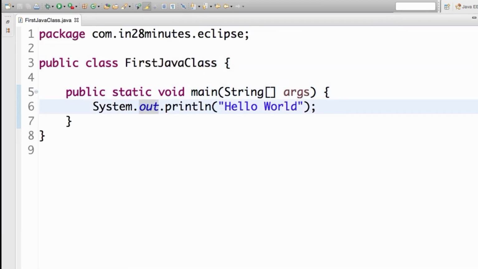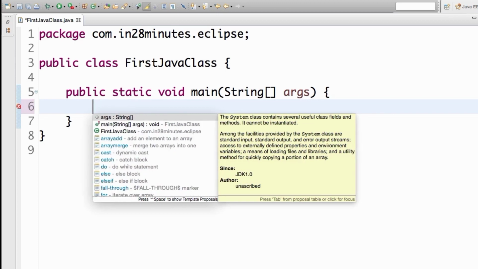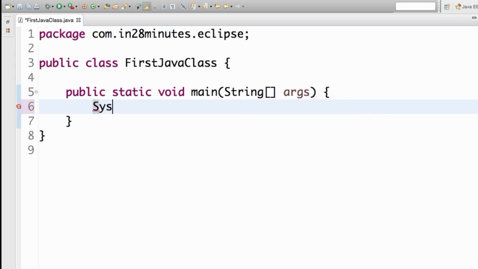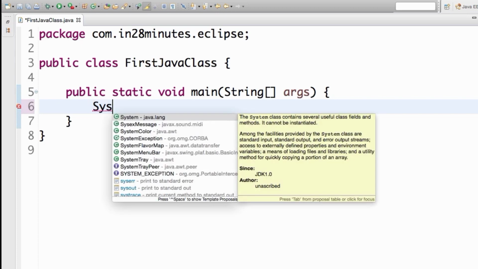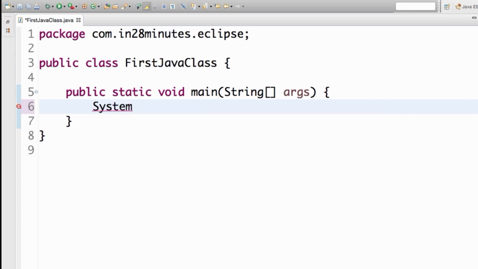Now let's remove this line and try to type it in again. So I want to use System. I want to bring up the System class. One of the things I can do is just type in sys and press Control Space bar. Control Space bar would bring up the options. It's suggesting these are the probable classes which you might be thinking about. So I would choose one of them by pressing enter. I choose the first one.